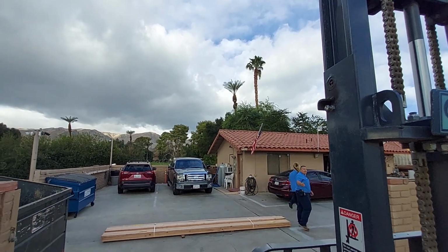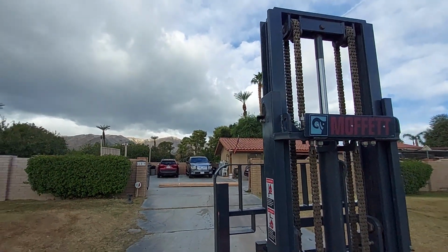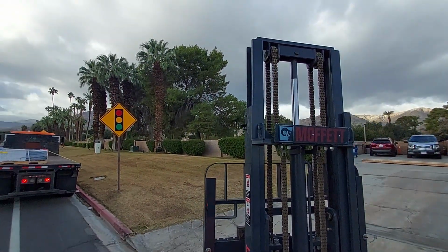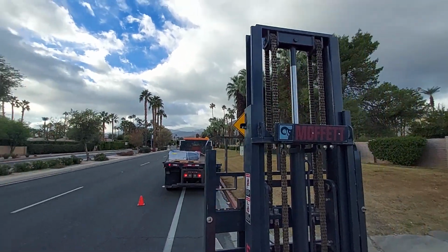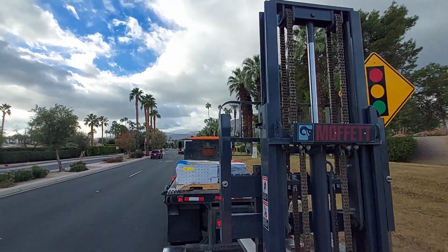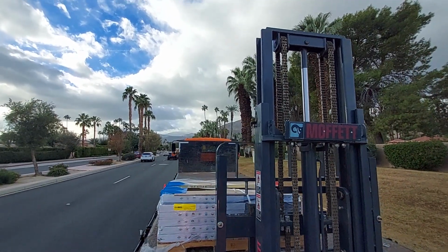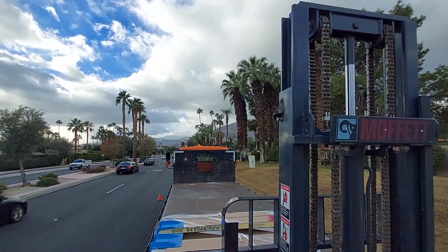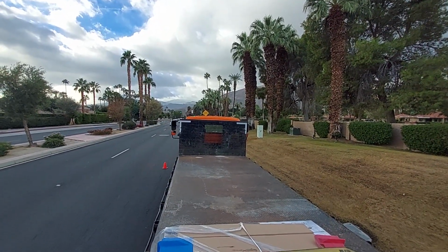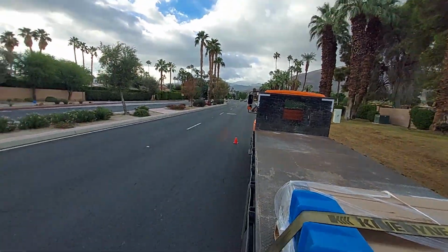All right. So to hurry up and get back on the truck here. Got another herd of traffic coming. I got my cone set out, so fortunately I got a bike lane right here helping me out. If I didn't have the bike lane, it'd have been a little worse, but I mean, that's as good as it's gonna get for a highway delivery. It's not really a highway, it's just the main road.